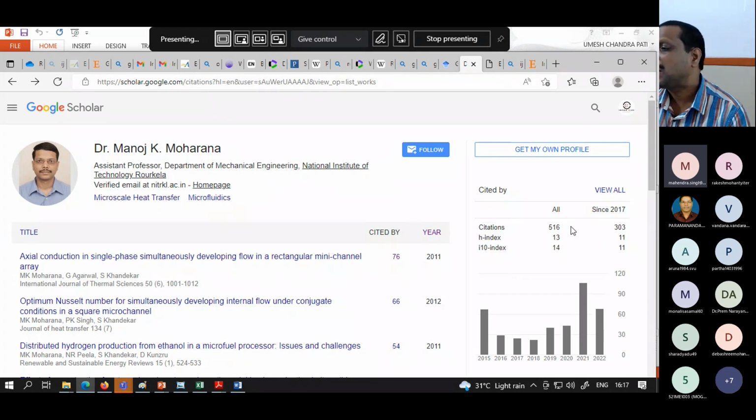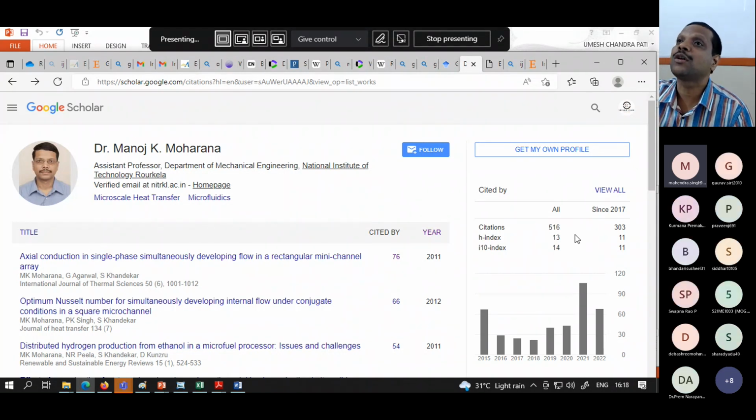Clear? So in total, my papers have been cited by 516 papers. That is the meaning. As of today, every day it will change. Even on the same day it will change with time, and gradually it will grow. It will never decrease. It will remain constant or it will grow. Then there is something called your H index. Already somebody asked sometime, what is the H index? The H index is defined as n number of your papers cited n number of times. What is that n value? Cited n number of times or more?